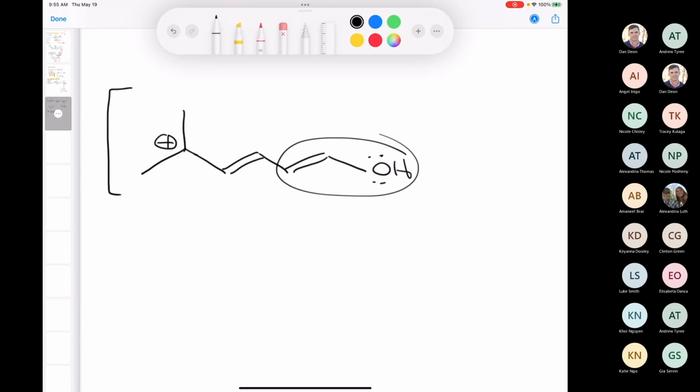Is there anything else that's allylic that you see here? Yeah, we have an allylic carbocation, don't we? Right, we have an allylic carbocation here. So I would always start with the part that's got a charge first. And so we could start by pushing an arrow like this, right? This system is allylic, pi bond, and then a sigma bond. This is an allylic carbocation.